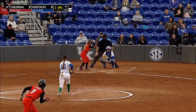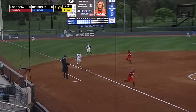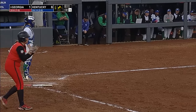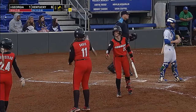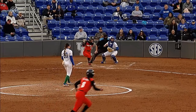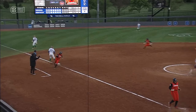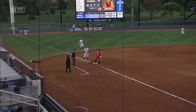Davis at third, Kearney at second, Kuma at first, 2 outs. And that ball is hit into left field. That's a base hit. Riley Smith gets over there and cuts it off quickly, but not in time to prevent Davis from scoring from third, Kearney scoring from second, and the Wildcat lead is cut to 6-2. This ball is not a bad pitch. You can see it is up and tailing away from the strike zone. Goodwin, though, able to get that bat out there and drive the pitch for the RBIs.